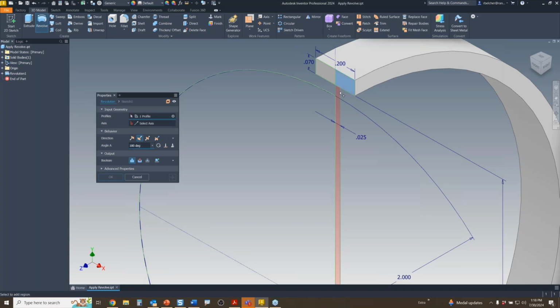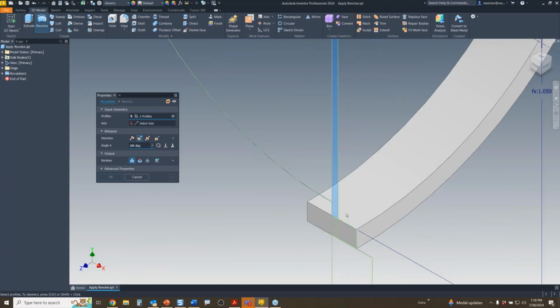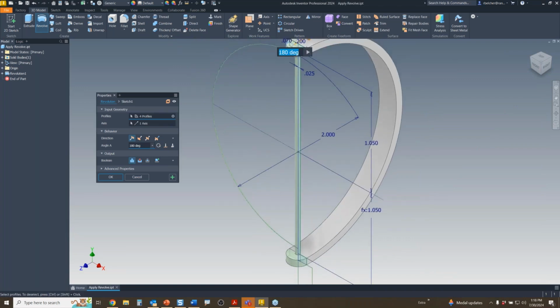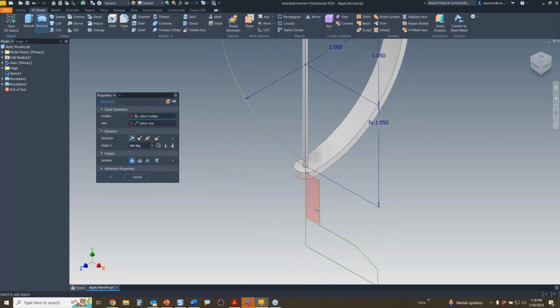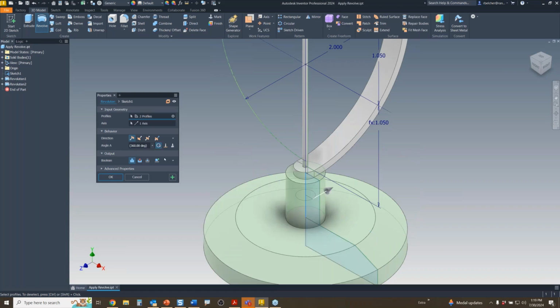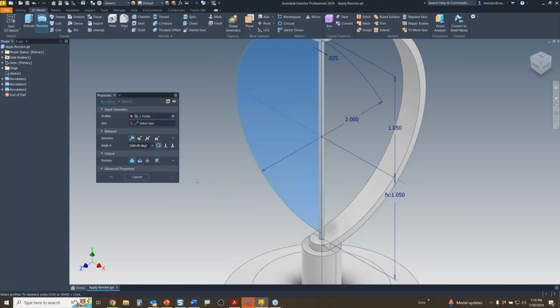Then I can come in and do my second feature. This time I'm going to do the boundary selection. We'll come down and pick the boundaries here. I'll rotate that around. I'm going to go 180 again. That'll kind of give me that. This is a globe if you want to know what I'm doing. I'll do the apply there. Then I can come down and do the base. We'll do the boundary selections there. That axis. Now this is going to be a full revolution. We can apply. And then I can do the main globe.